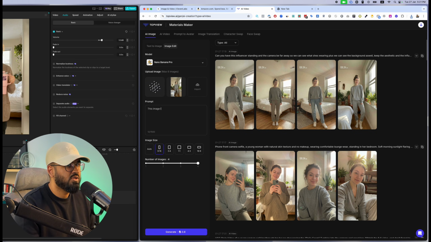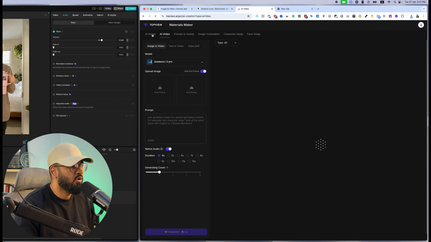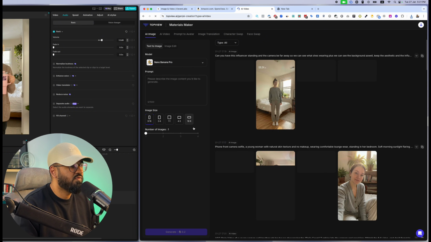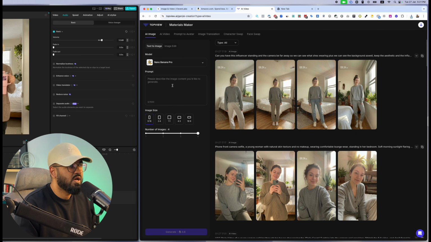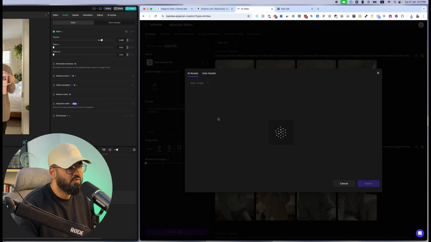This image looks great. Let's remove the timestamp and upscale and add a little more realism, okay? So now what we can do is upscale the image and add a little bit more realism. Not sure what's happening. I'm just going to go ahead and refresh. Go back to AI image, go back to number 4, right? Make sure it's this. I'm going to go to image edit because we're editing an image, and we can just import from assets too, by the way.